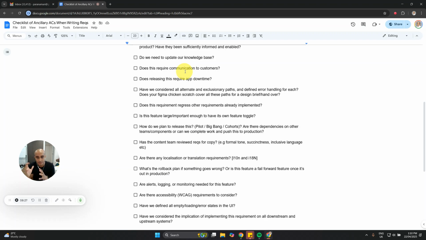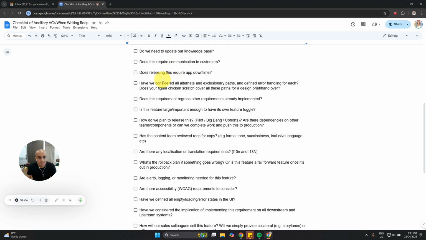So if you are writing a requirement that, once it gets rolled out, requires application downtime, do we need to preemptively communicate this to the users? How will that be communicated? Would it be within the app itself, or would you need to send comms separately in the form of email? So it's a very important thing to think about when writing requirements. That obviously influences your estimates as well. So if downtime is required, you've got to put things like banners within the app or downtime pages. All of those things are important things to think about.